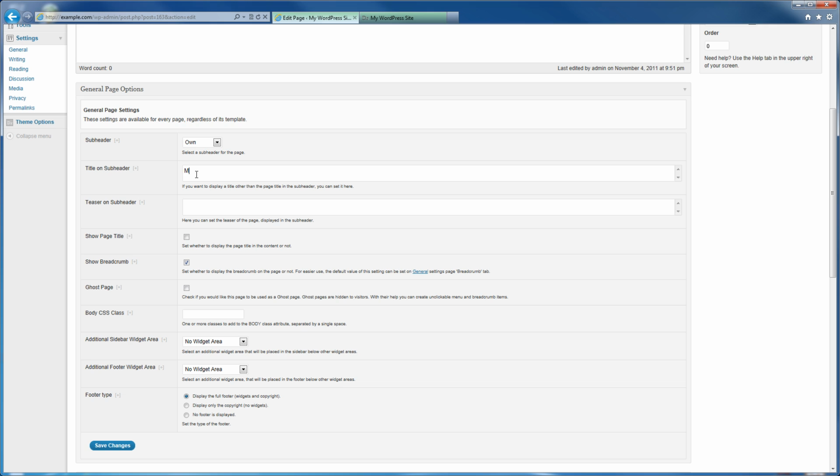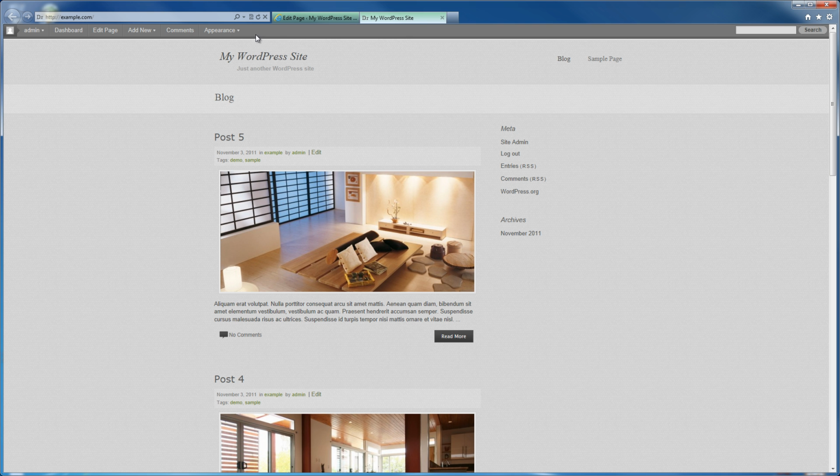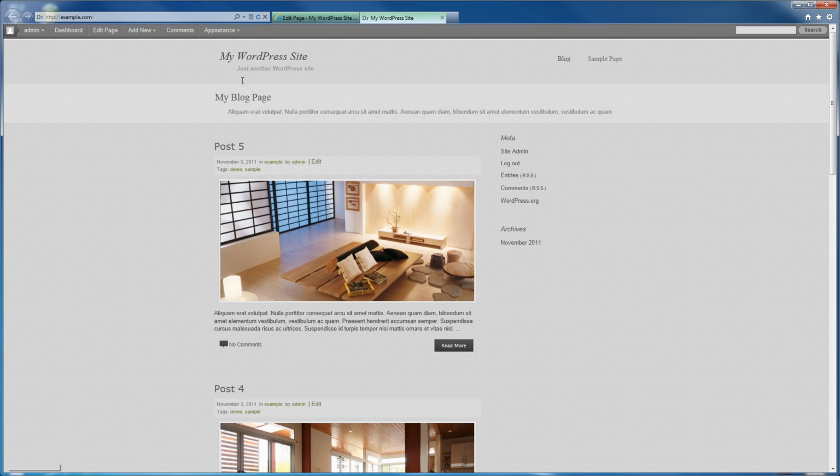First, set a title and the teaser in the subheader. Save changes. If you take a look at the page now, then you can see that the title and the teaser appeared in the subheader.